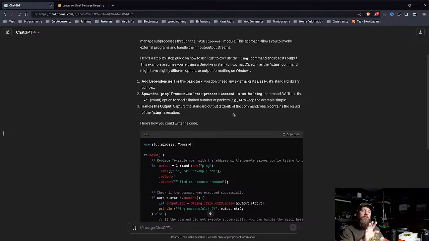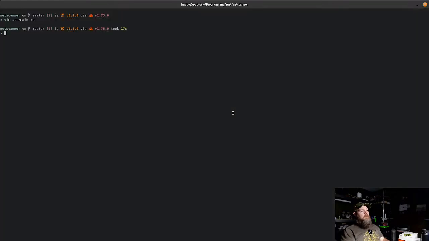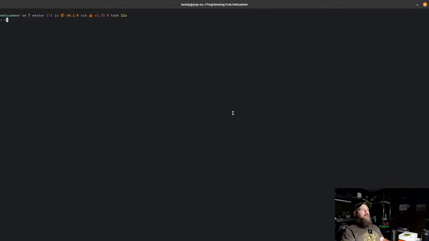So question here, just before I read any further, I'm just curious. If I do ping -c 2 to 192.168.32, because I know there's nothing there, it's going to time out. But what does it return as a return type? I wonder if there's a timeout. I wonder if it's 2 packets transmitted, 100% loss. Yeah, I'm not seeing an error anywhere. So I think it just tries and then gives you back the result. It took about a second. Okay.